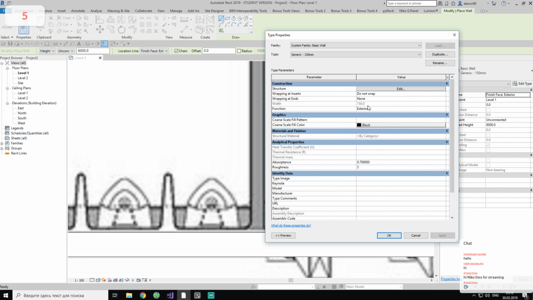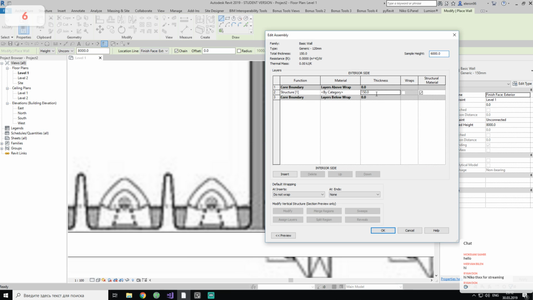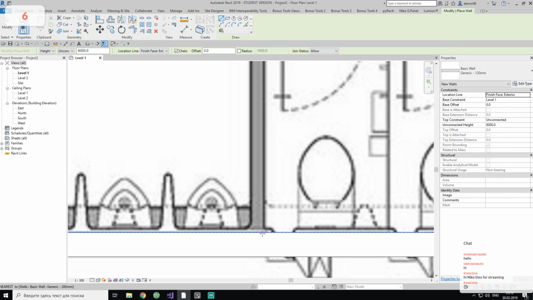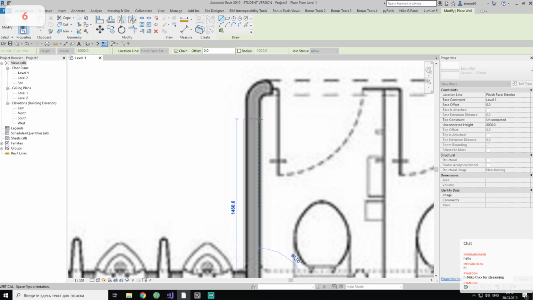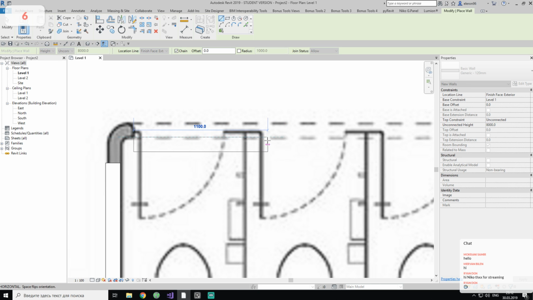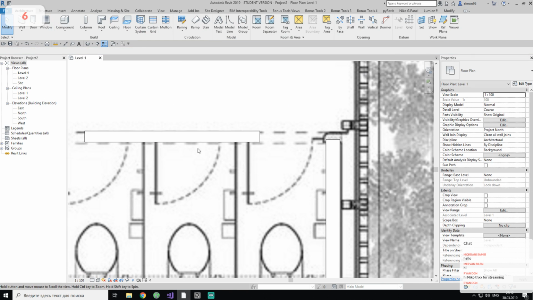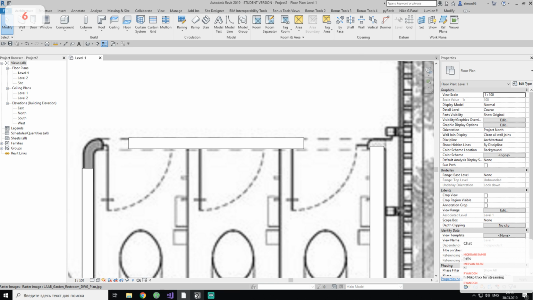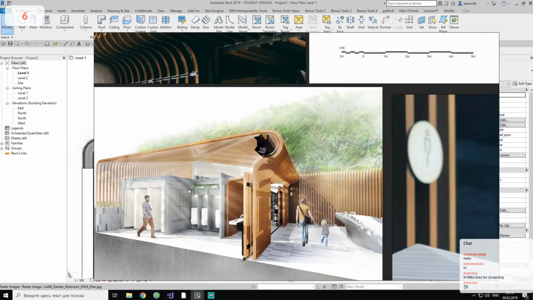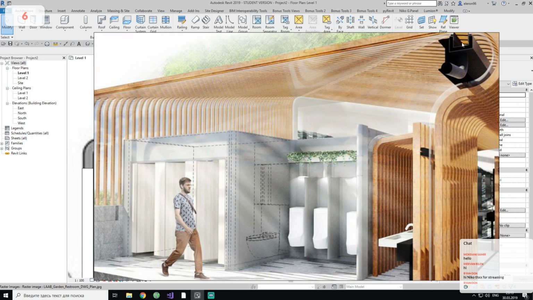As always, go to the edit type, duplicate, and change the name. After that, go to the structure, and here you should change to 120. Let's say okay, and let's draw it here. I will draw one line, and the second line. Of course, you will ask me why I'm drawing a wall here, as you don't have a wall here. But if you see these dash lines, it means we have a wall here. So you can see this on this sketch. So this is a wall. Okay, so nice.